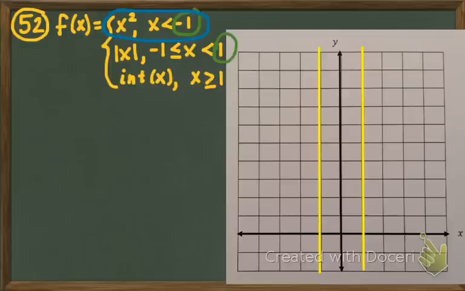If I go to the left 1, that would be -1 plugged into x squared, which gives me 1. But it's going to be an open circle because it's not "or equal to" there. Then to the left 1 of this dividing line, I'm at -2, so I plug that in, and that's 4. So I go up 1, 2, 3, 4. One more step to the left, I'd be at -3, and -3 squared is 9, which puts me here. And then I draw that piece. So it's just the left side of a parabola.